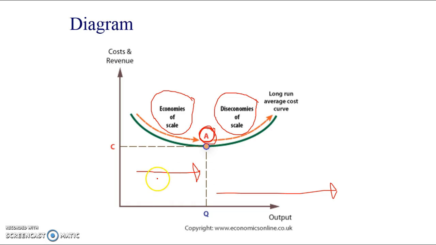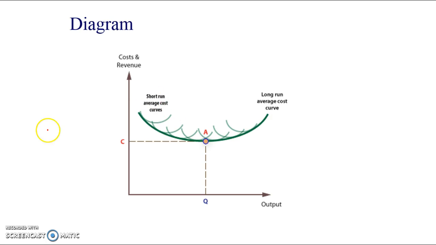So it doesn't mean that technical diseconomies of scale can't start occurring before this point, or that you're not still probably gaining from financial economies of scale even past this point here. It's just that on the balance, the diseconomies of scale are going to be outweighing those benefits from the economies of scale. And if we want to marry up the short run with the long run, we have this diagram here.